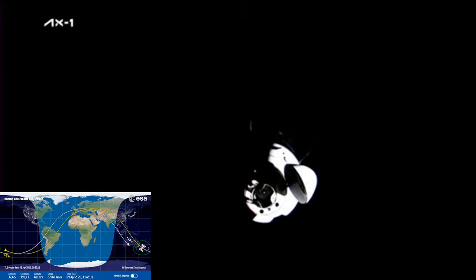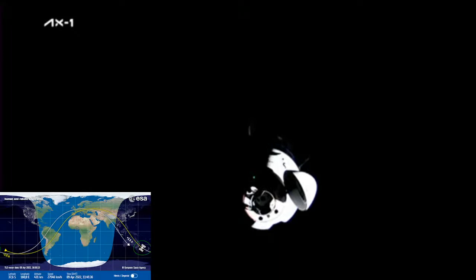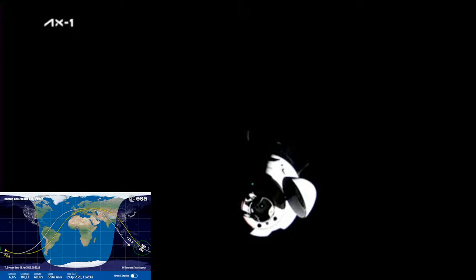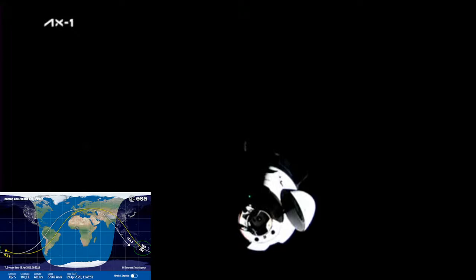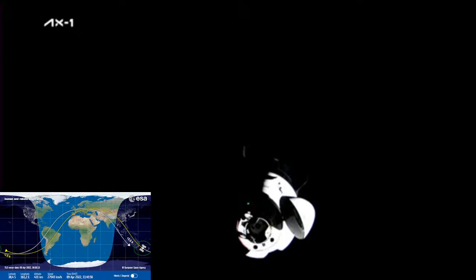Very ready. We continue to get awesome views of Dragon. We are about a minute and a half away from an orbital sunset. So, Dan, I think you had already predicted, but lighting conditions might change a little bit. But for now, things are continuing to go super smoothly. If you look closely at the center of Dragon, Dan had talked a lot about the forward bulkhead thrusters. There are some holes that you can see on the bottom of that circular forward bulkhead.